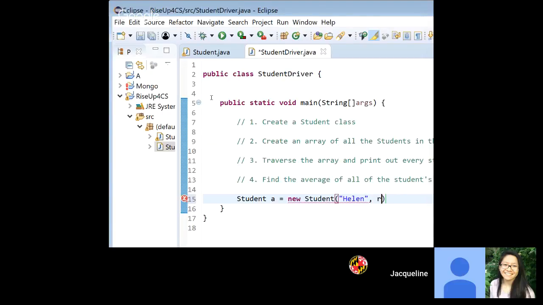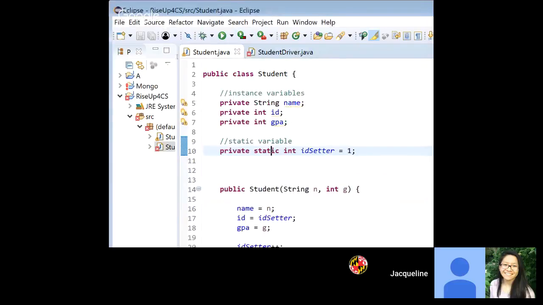So let's say 4.0. How about that? What did I do wrong? Our GPA should be a double, not an int.